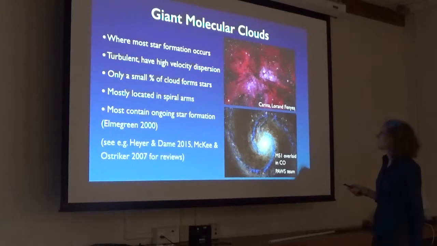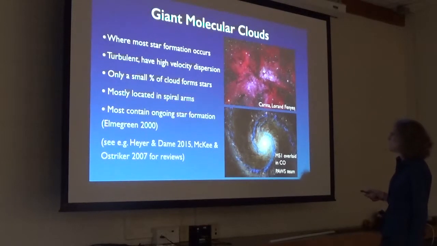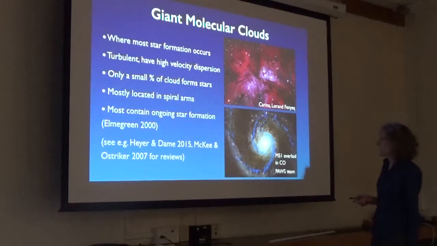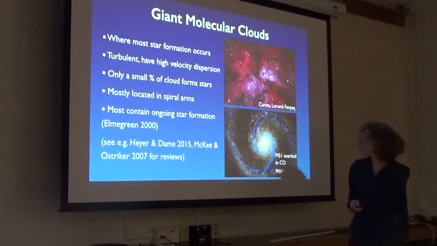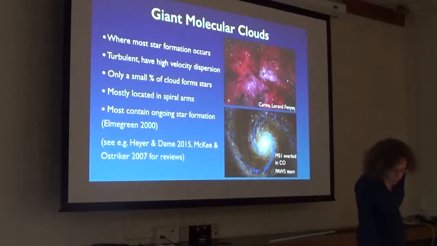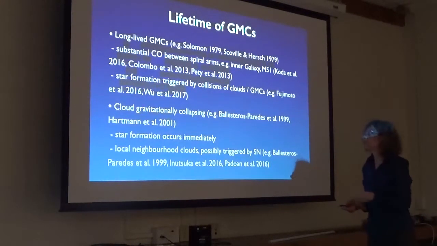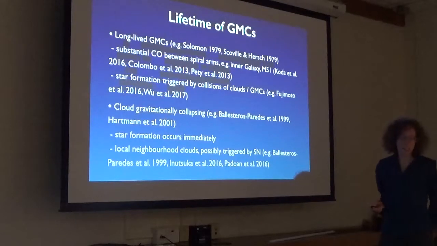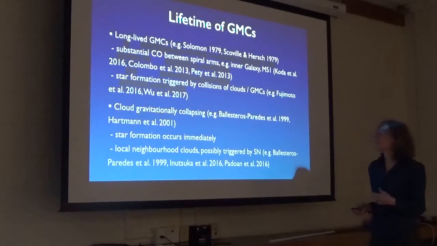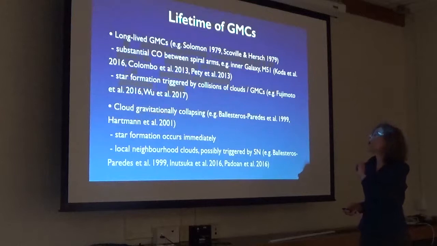If we look at this, this is a galactic giant molecular cloud. We can also now make observations of GMCs in other galaxies, particularly with ALMA, but before ALMA, the PAWS team made this CO map of M51. As you see, most of the CO and the molecular clouds are associated with the spiral arms. So one question I'm going to talk about at the beginning of the talk is the lifetime of giant molecular clouds. So, different ideas about lifetimes.